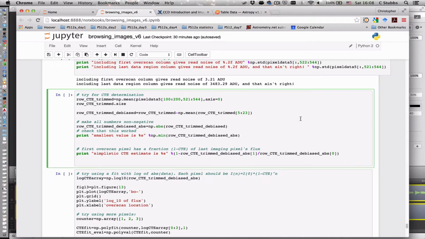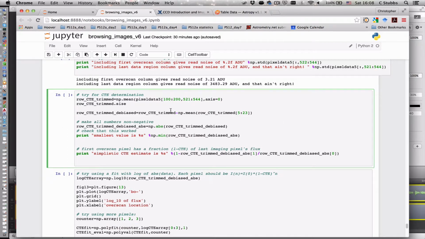We can use the ratio of the bias subtracted value of the first overscan column relative to the bias subtracted value of the last imaging column in order to estimate what the charge transfer efficiency is in this particular detector.